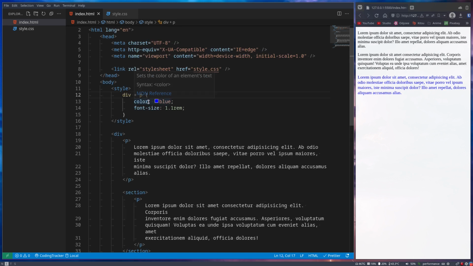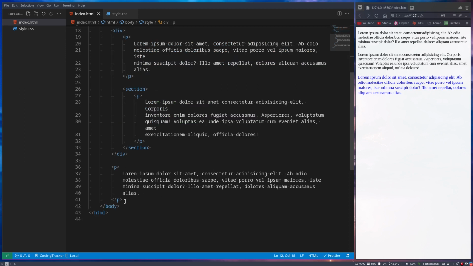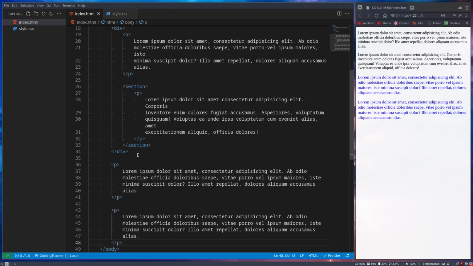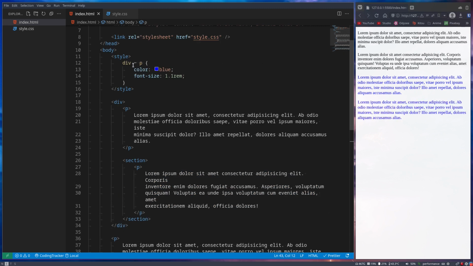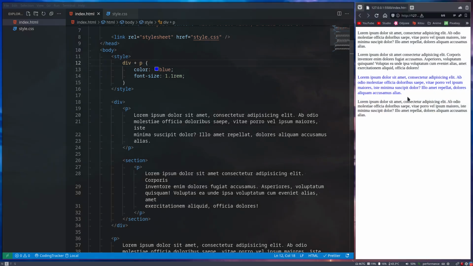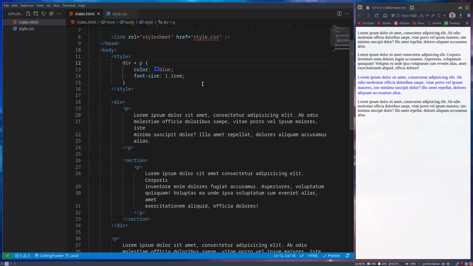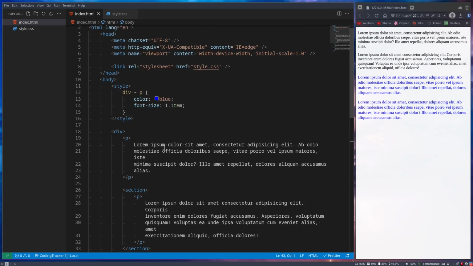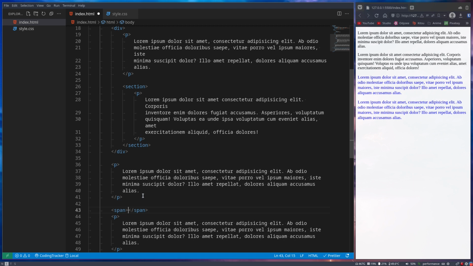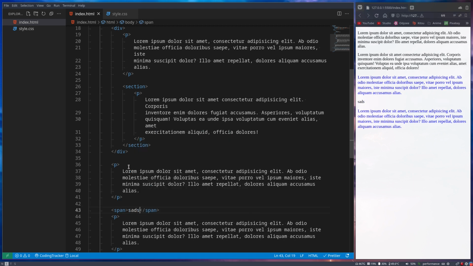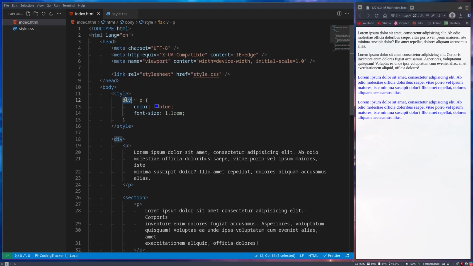You also have the tilde. If you hover over it, you'll see P and then a bunch of dots, or div and a bunch of dots and P. So if we were to have multiple P tags here, like this, you'll notice it's also blue. If we were to change this to plus, only the first one following would be blue. If we make it a tilde, all of them following this div element will be blue. So even if you break it by going span as an example, it will still make all of the P tags following this div blue. Because this means all of the P tags after this div has been selected should be blue.